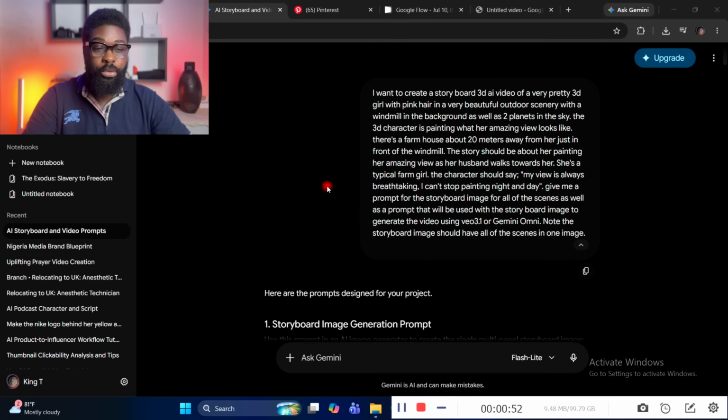So the first thing you want to do is to have a story that you want to talk about. If you don't have a story, don't worry about it. All you have to do is go over to Gemini. Now, I like using Gemini for everything I do because I don't have to jump from one tool to another. Most people will tell you to use ChatGPT and maybe come up with the script and the rest, but I like to use Gemini because I like Gemini to have all the context of what I'm trying to create.